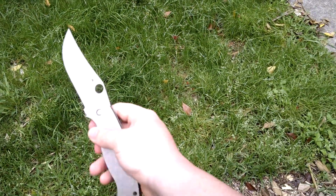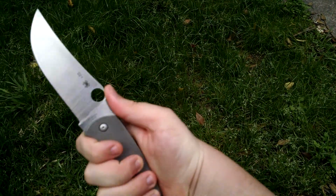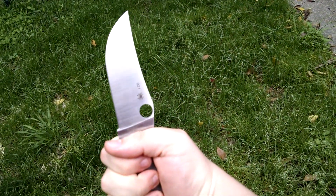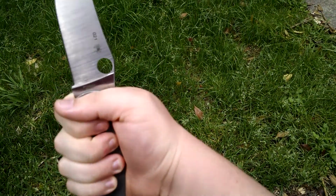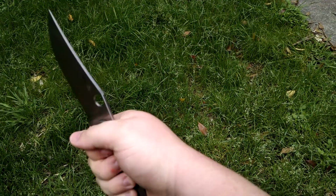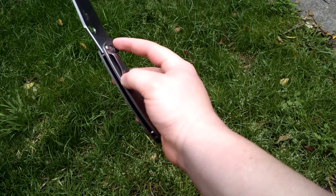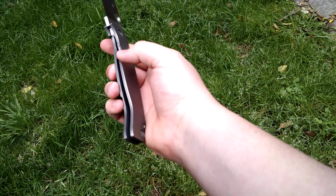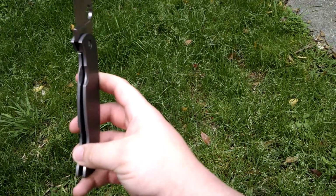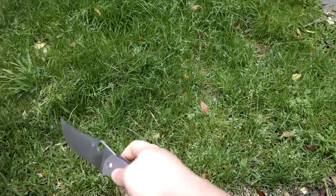So, in a saber grip, it's not bad because you're not putting a huge amount of stress with this type of cutting. This is not the grip you use for heavy cutting. It's just not efficient for it. This is the grip you use for heavy cutting, and in this grip, this knife just does not work very well. Not because this shape is wrong, but because nothing is rounded, and you get very sharp contact points right here, here, and along this clip, and in here. I haven't noticed anything right here, but this also is not broken very well, so that could be an irritation for some if you have just gigantic bear paws and you can reach all the way down there.